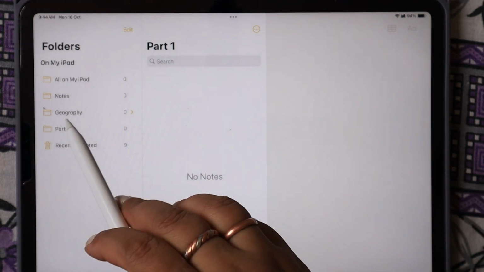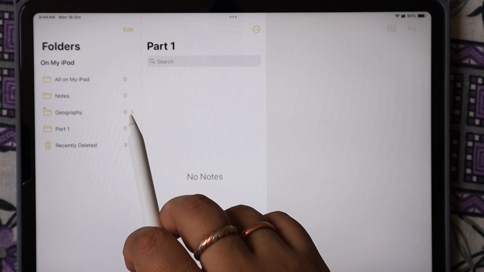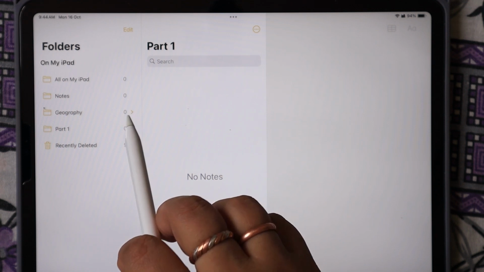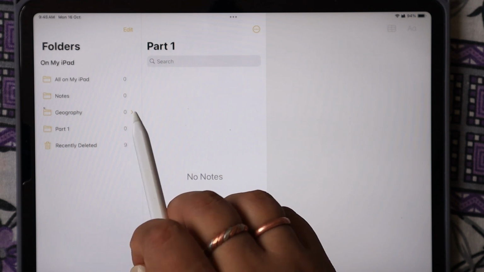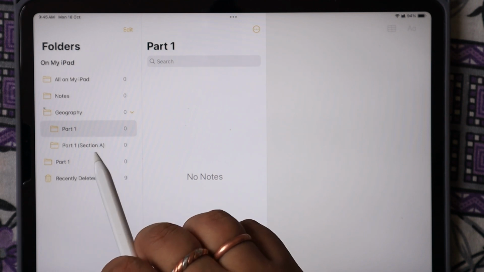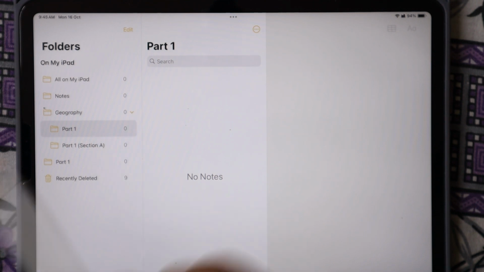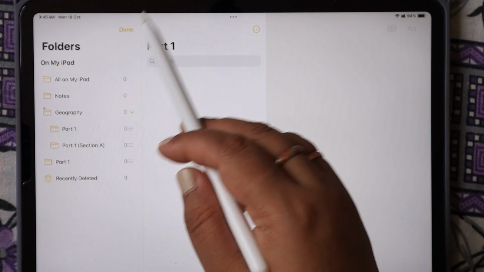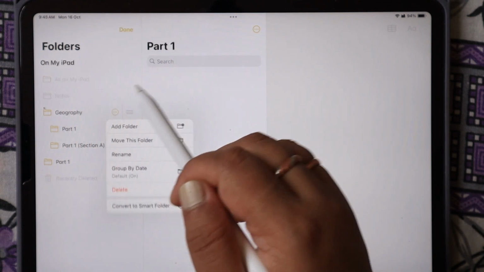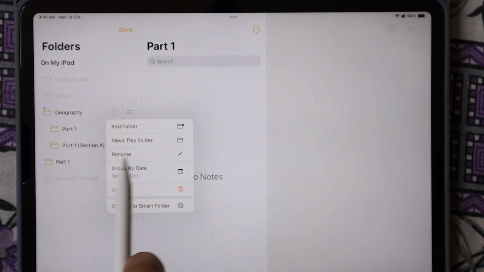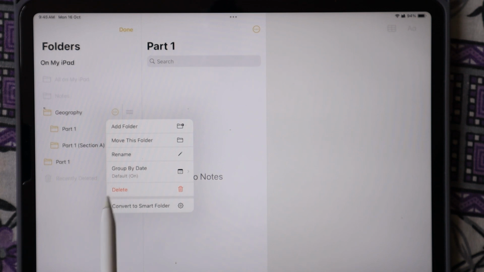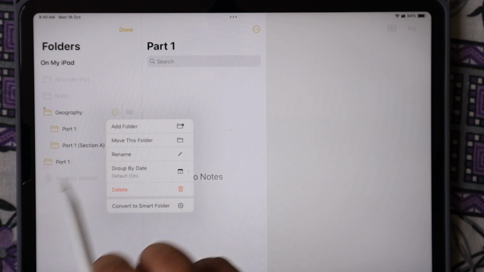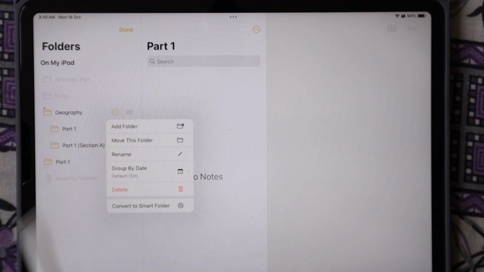Whenever you see a main folder with an arrow in front of it, it means this folder has subfolders. You will see these two folders the moment you click this arrow. Now you can edit these folders as well. You can click on edit, and then click on these three dots and edit according to your requirement. You can delete the folder, add a folder, move this folder, and rename it as well.